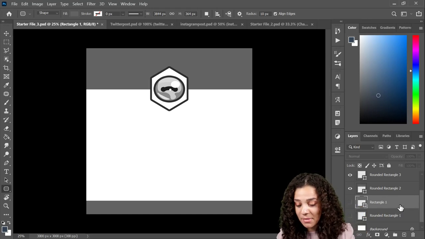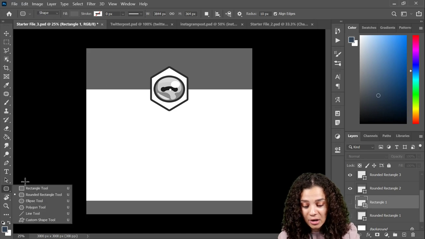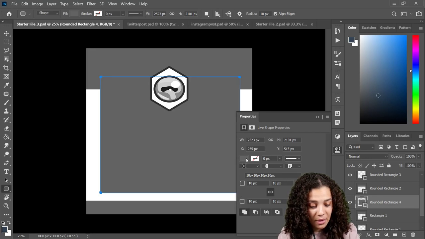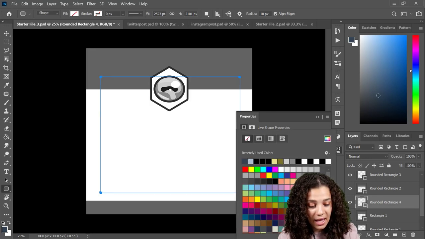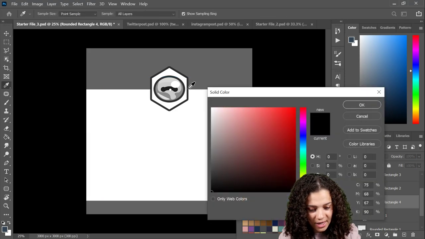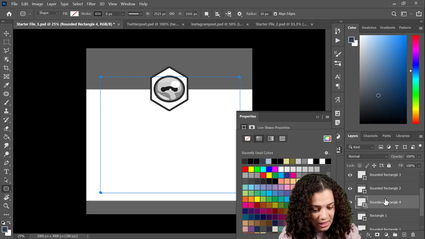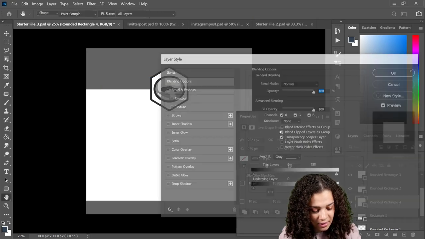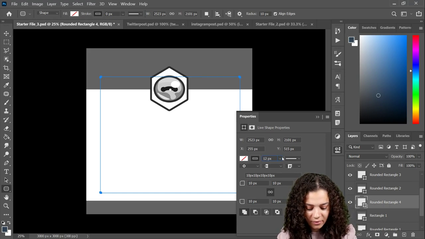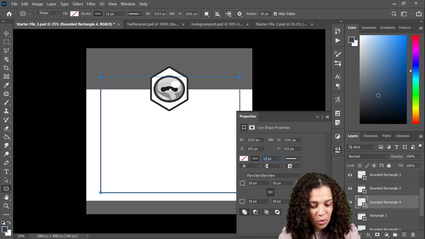If I wanted to, I could make another layer with my rectangle tool. I could go like this just to make a little frame. Maybe I would take the color out of that from my properties panel, and then come to my stroke and apply a stroke. Let me grab, you know what? I actually really like this dark gray color, kind of tie that in. Let me see if I can bump this up, maybe add like a 12, maybe more like a 24.